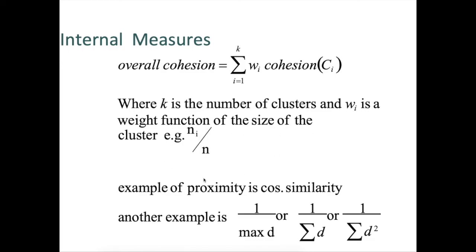Overall cohesion, we're just talking about looking at all the different clusters and summing it, weighting it for the size of each cluster. The same way we did that for the entropy, you could weight the importance of a cluster by how big it is, and say you want the large clusters to have lots of cohesion and be tight, and if some small cluster is a bit more spread out, it doesn't matter as much because maybe it's an error anyway. So that could be done in various different ways.